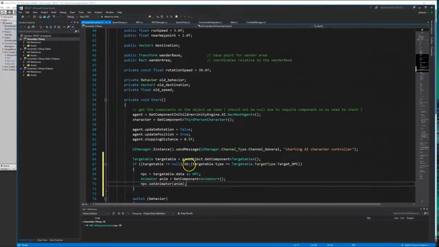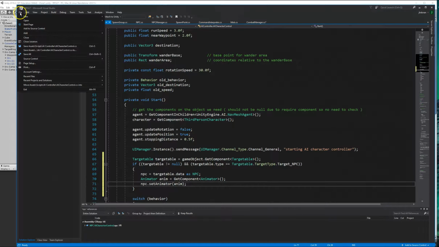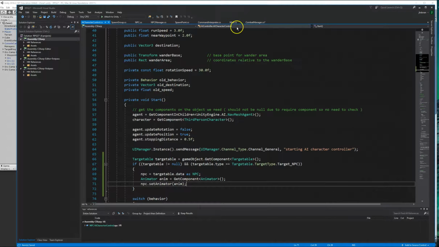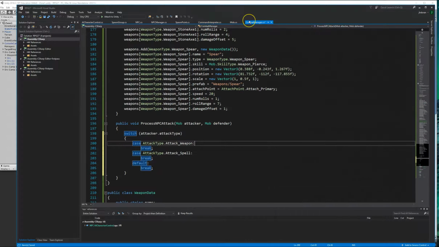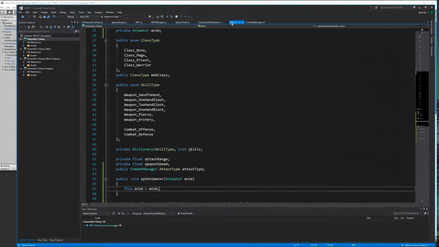That's how I can set the animator up so that it is known by the other code here. I was going to have the mob, for example, make this. Now, and I think about this. Really, this NPC.